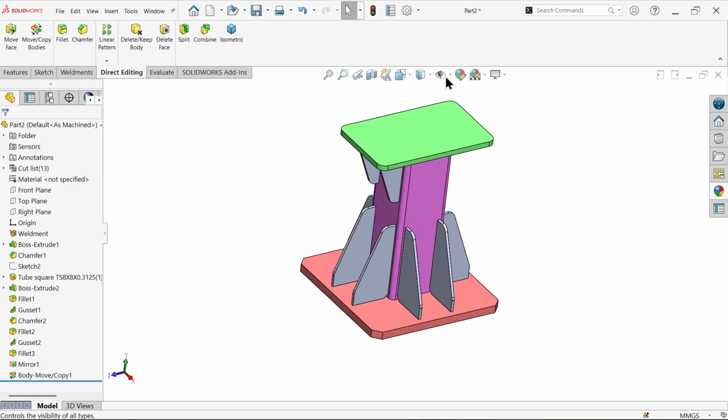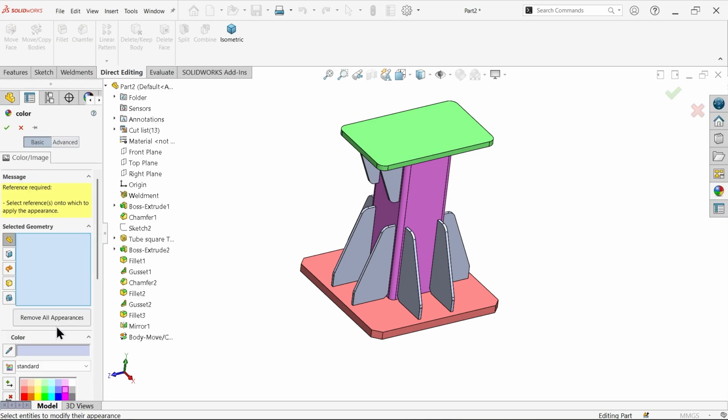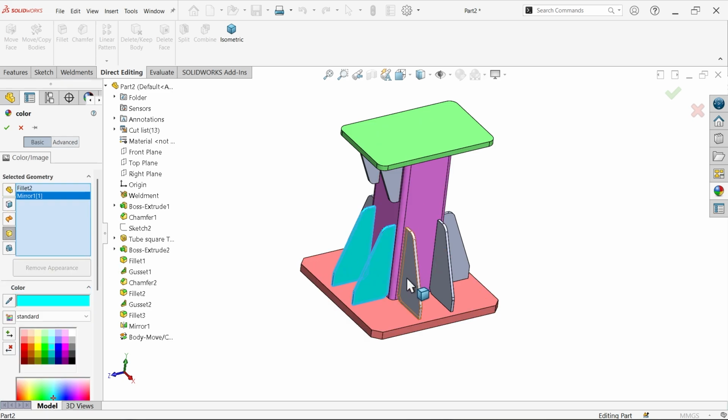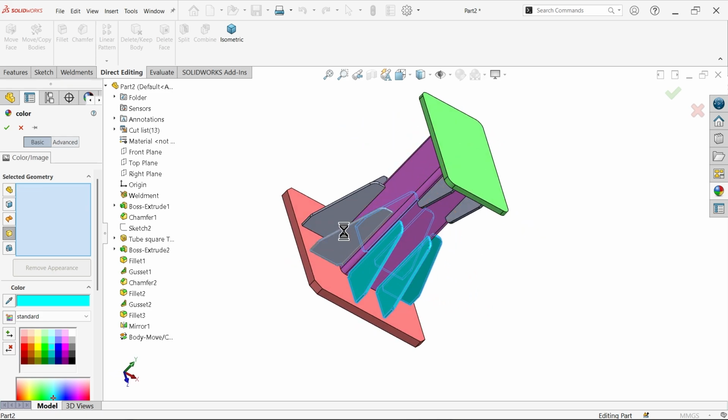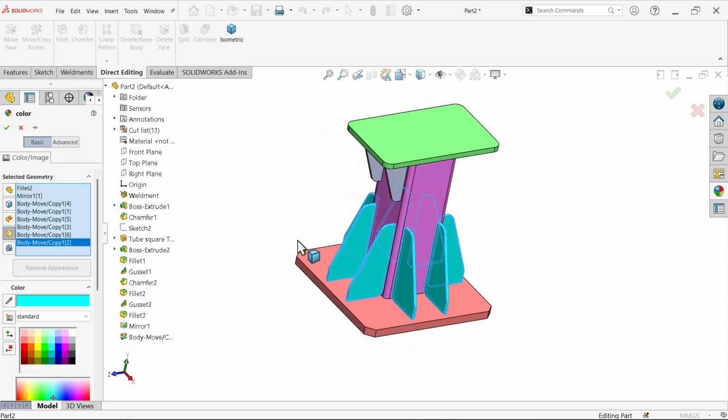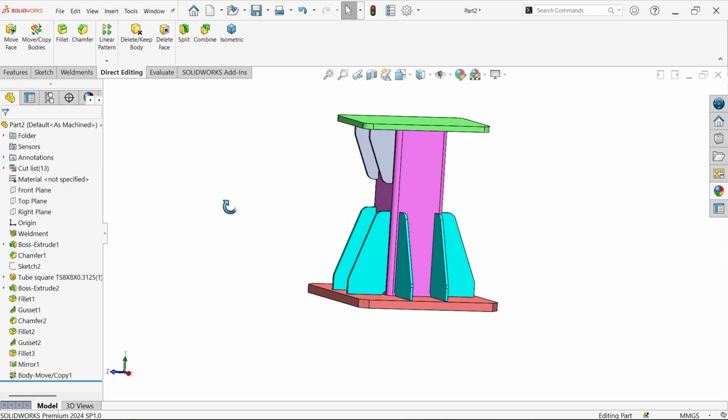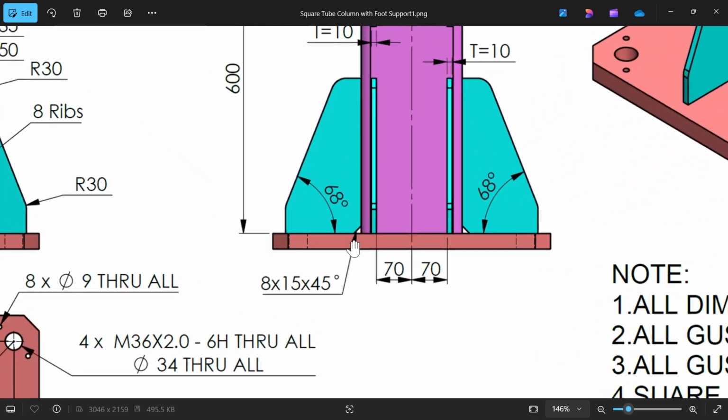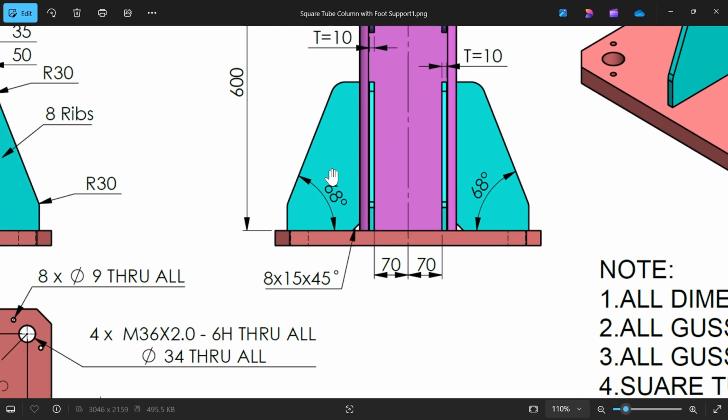That's fine. Bodies. For proper identification, we are going to give this color. Okay. Now you will observe, see, there is a chamfer, 8 number of chamfer for 15 into 45.